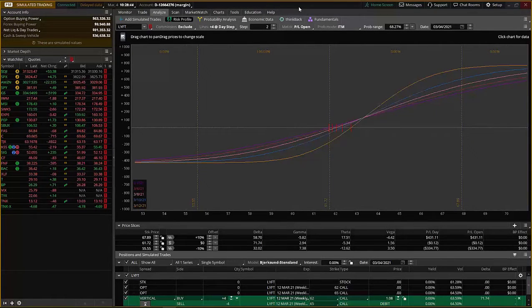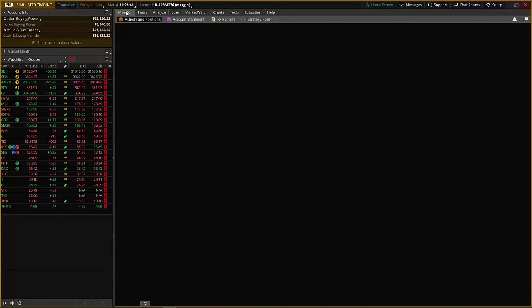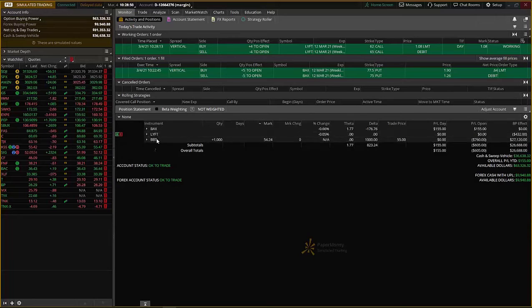Keeping that all together. All right, let's go to our monitor tab and see which ones we have. I know we got the one. Oh, looks like I do have some residual trades from past classes. But yeah, we're trying to work this one here. This is our $1.08 bull call spread, and we've got our bear put spread already in Baxter here, 77.5, 75. Looks like we got that thing for 64 cents. Oof, nice. We'll take it.